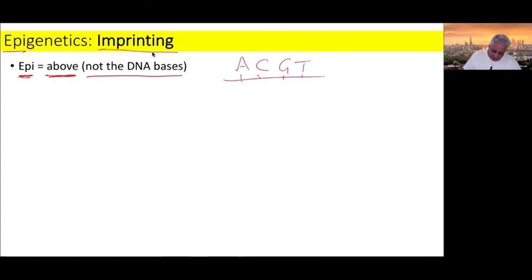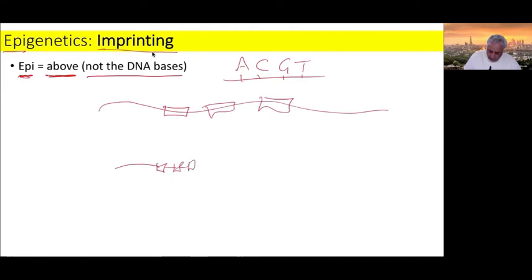So what that means is this. Suppose you have a region of DNA that contains a few genes. If you take that DNA and you make it very tight by compacting it, by twisting it round and round, then these are the 3 genes. The genes are so tightly packed that the enzymes that are supposed to activate the genes can't get in there. It's like taking your hair and turning it into a knot. There's no way that the comb can get in there, right? Whereas if it's loose like this, the comb can go through quite easily.